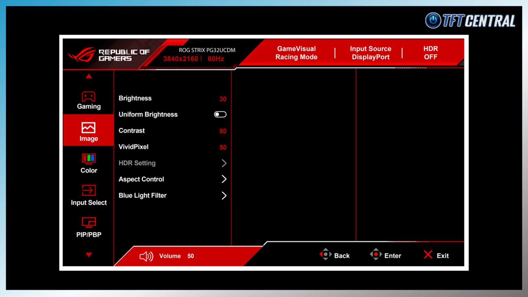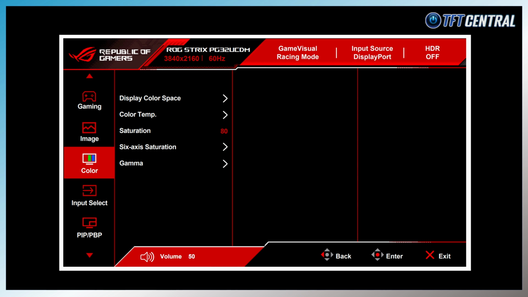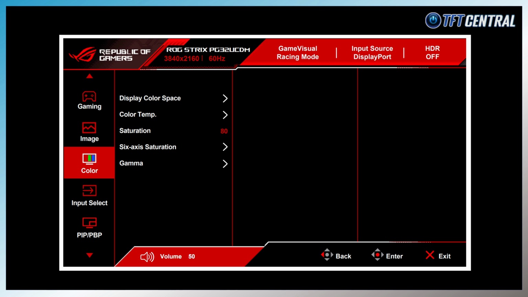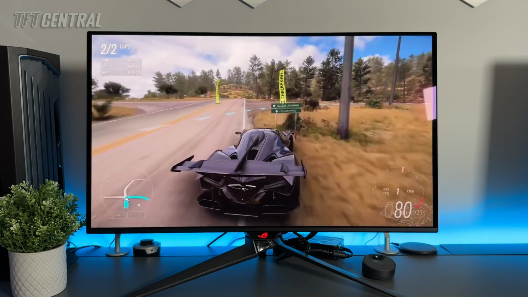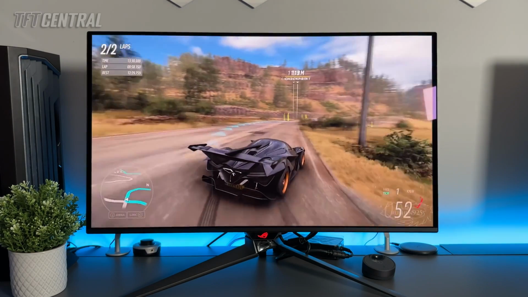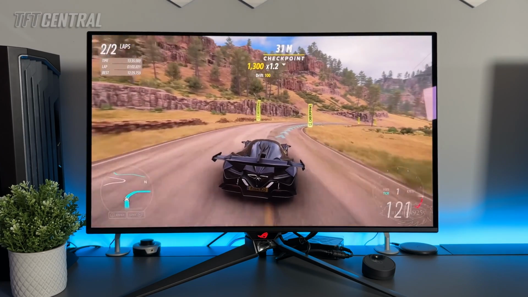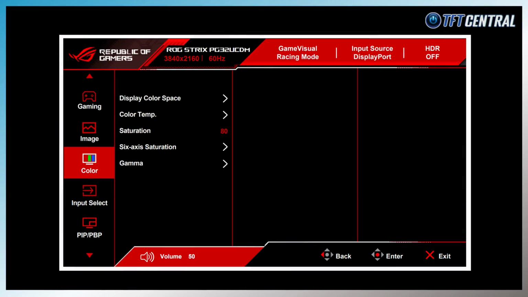And then beyond that, most of the settings that we're going to adjust are in the image and the color sections. So for SDR content, you've got two choices really. You can either operate with an sRGB gamut, which is designed for SDR content and will give you a higher level of accuracy for SDR. Or you can run with the screen's full native wide gamut mode if you prefer. So if you like the more vivid and saturated colors, if you're gaming and watching movies more and you don't mind the oversaturation, then by all means stick with the full native gamut. If you're more focused on SDR accuracy, then you can switch to the sRGB mode.